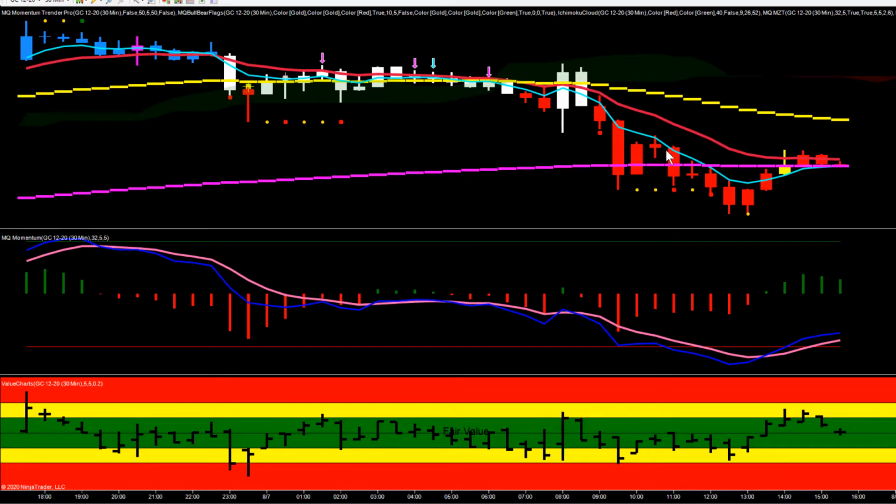It made the pullback, consolidated, and set up the reversal doji and the bear flag. The next bar triggers that to the downside, and then gold made another move down. It consolidated, set up another bear flag, and then pushed lower. By the time we got down in here, we were significantly undervalued on our 240-minute chart, and we were at our target area. Our target area was 2026.60, so we were down in a strong support area, significantly undervalued, and then gold ended up bouncing and kind of went sideways into the end of the day.